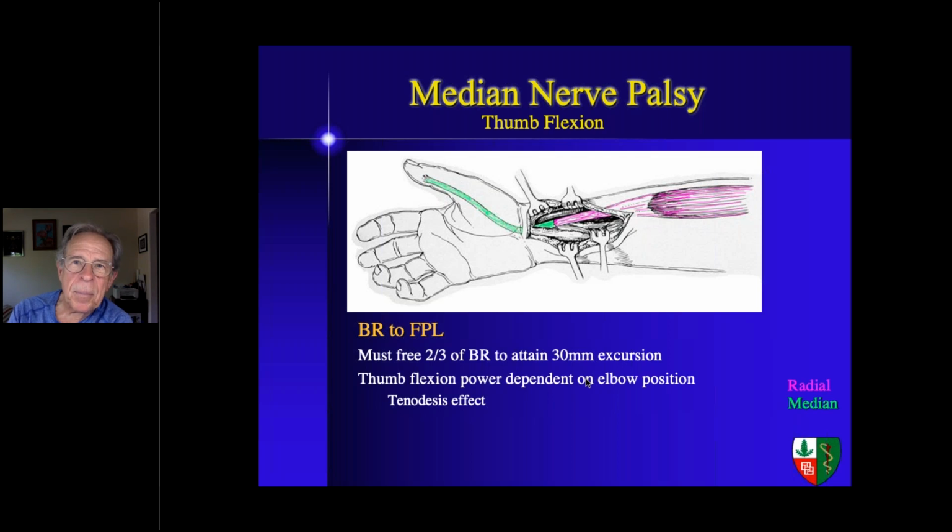For thumb flexion, the brachioradialis is available, and it's certainly expendable, and it's been commonly used because of its particular tendon and aponeurosis structure in the distal forearm. You need to mobilize its tendon for a good distance so that it has more effective amplitude. Remember that it crosses the elbow, so thumb flexor power is going to depend a lot on the position of the elbow. If the elbow is flexed fully, that muscle is relaxed, and the patient's not going to have nearly as much thumb flexor power as when the elbow is extended.